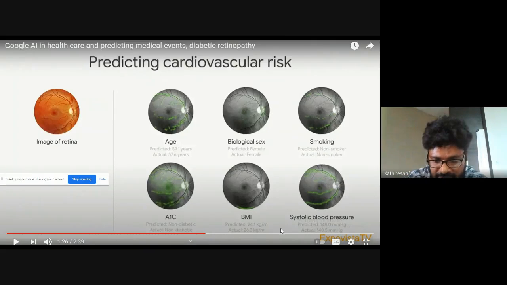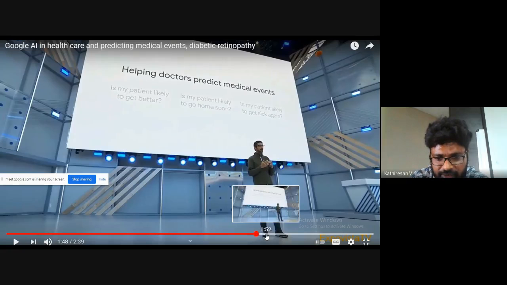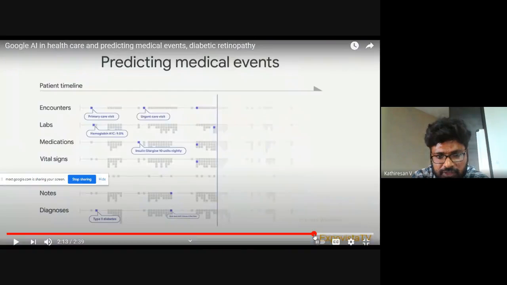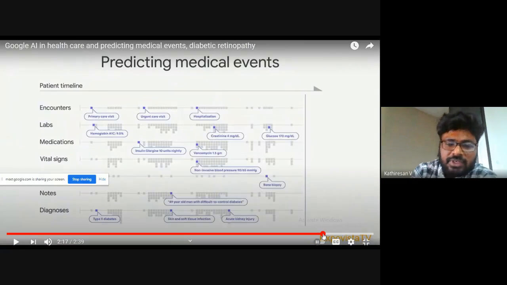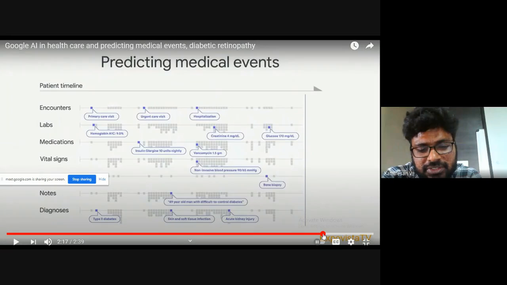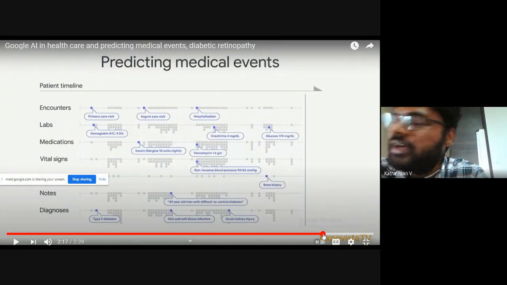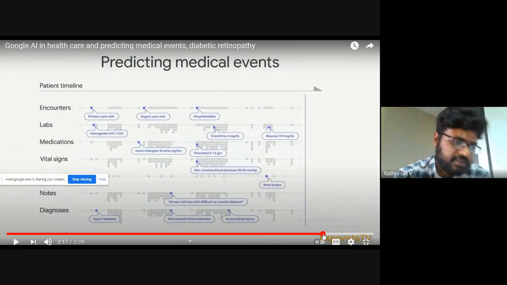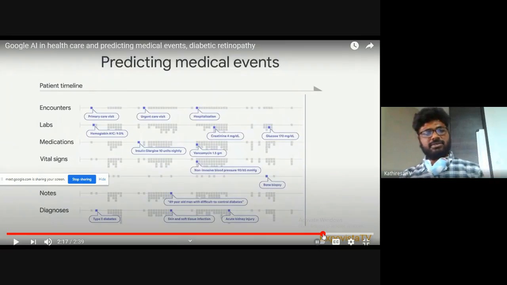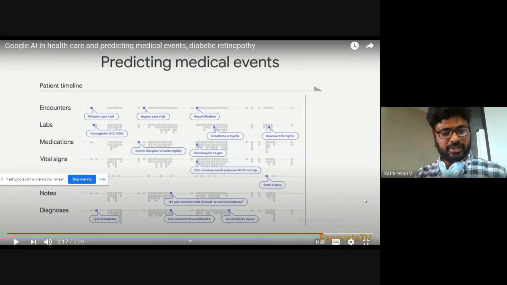And here it is saying the diabetic retinopathy. Here we have to think. Here it is working better than a doctor, because it is trained by a bigger data set, larger than what a doctor sees, so it will give better accuracy than a doctor. So this is the thing.